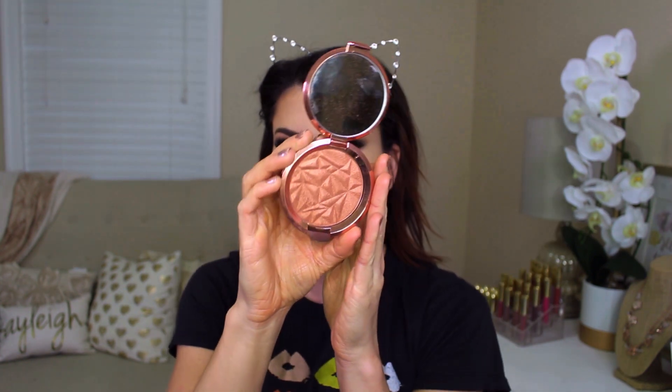It pats in foundation, concealers, and cream products more airbrushed. I set the concealer with the Honest Beauty Invisible Blurring Powder, then went through with the A Cosmetics Sunshine in a Compact anti-aging matte bronzer called Warmth, working it through the outer corners of my face — around the jawline, forehead, cheekbones, and a little on the nose to contour. I used the blending sponge with whatever powder was left and patted it in for a more natural effect, then wiped away some of the bake from under the eyes.